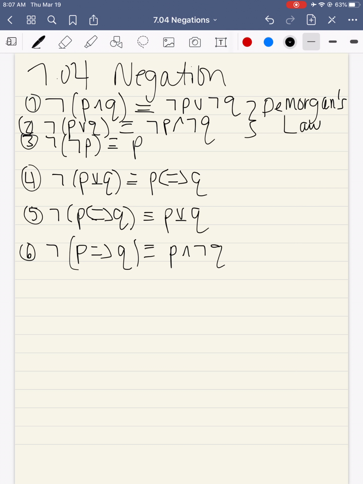So let's go ahead and just take a look at the first proof of sorts here. This one we'll do proofs by truth table.